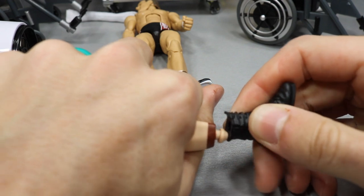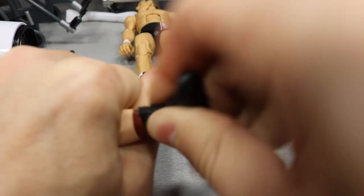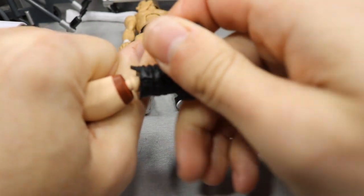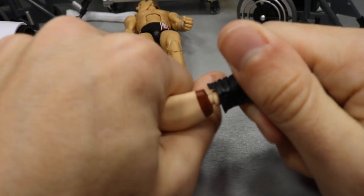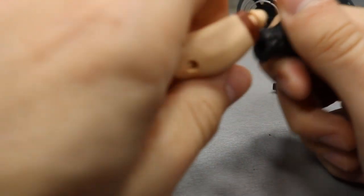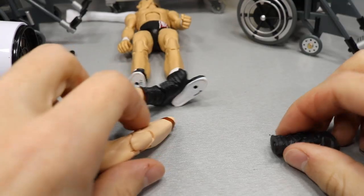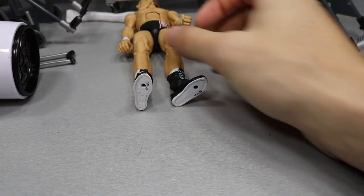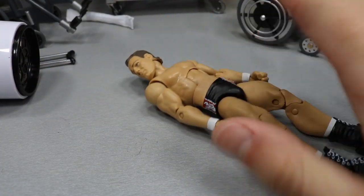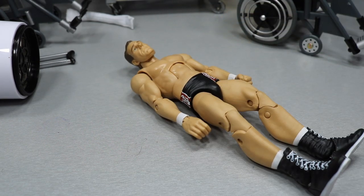Getting in here switching out the black boots onto the older Tyler Bait. Honestly guys, I'm probably going to be selling this custom Tyler Bait with the Cody Rhodes head scan, so if you guys want to purchase it or trade, it's going to be up for grabs — be on the lookout for that post. Got the left boot on, got the black boots on. Now we have to pop the Tully Blanchard head scan off of the new Tyler Bait body.